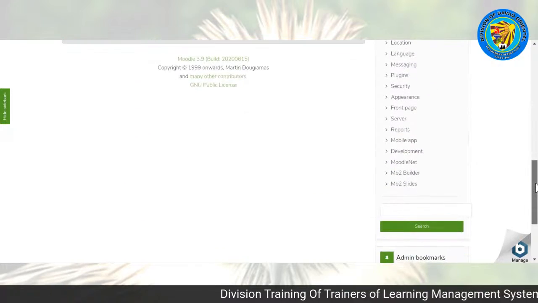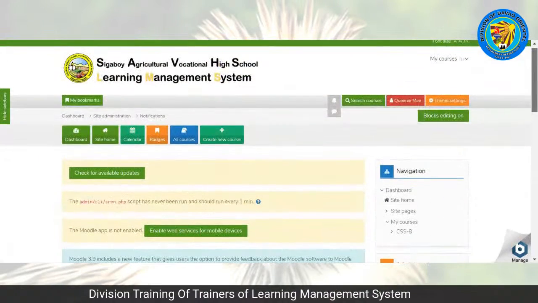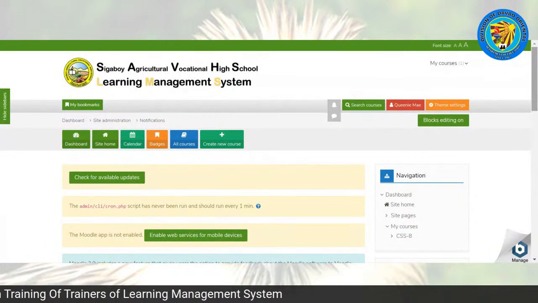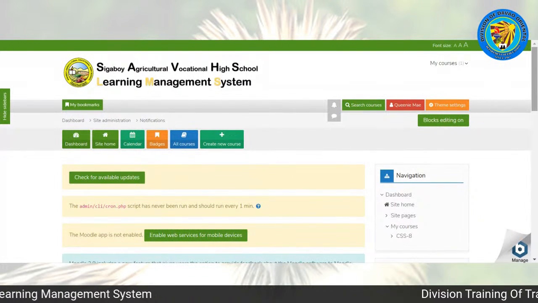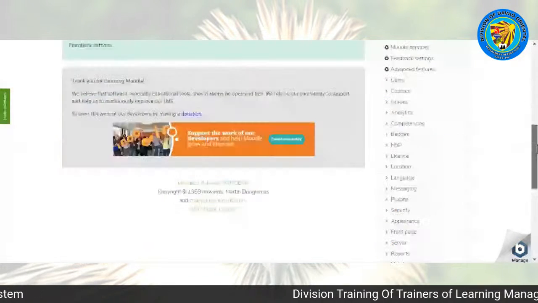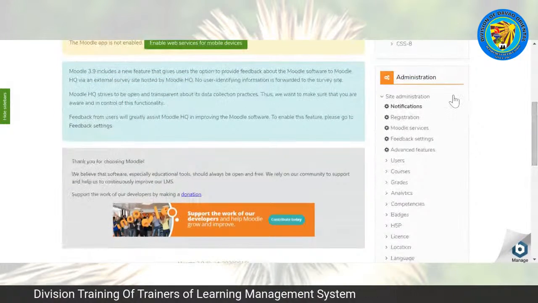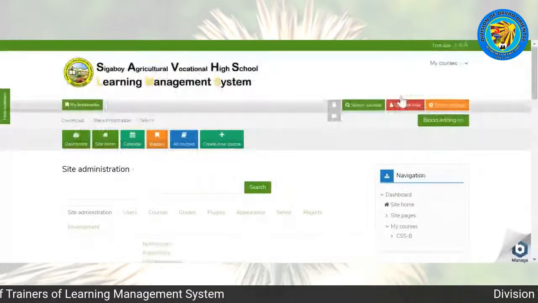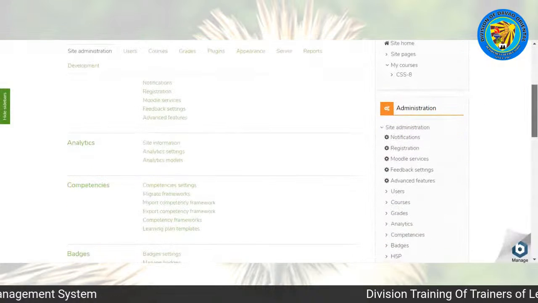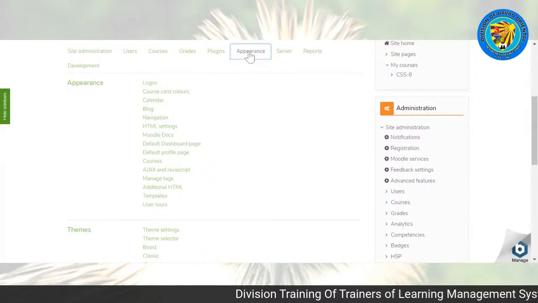Okay, how about we change the theme of our given LMS. All you have to do is to go to the site administration, punta ka sa appearance.